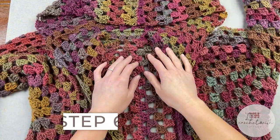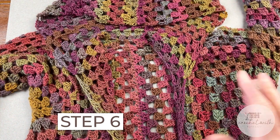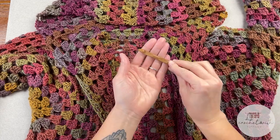Guys, we are on the last step of the campfire cardigan here. Last step is just making the border around the entire cardigan to clean up all of the join sections that we have made and also just to finish it up and make it look complete. All right, so let's go ahead and grab our crochet hook.